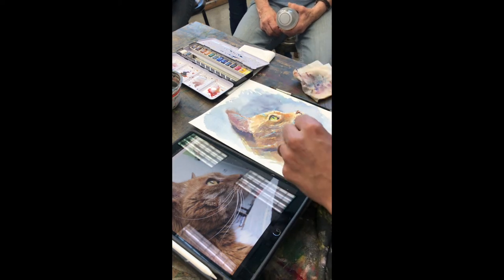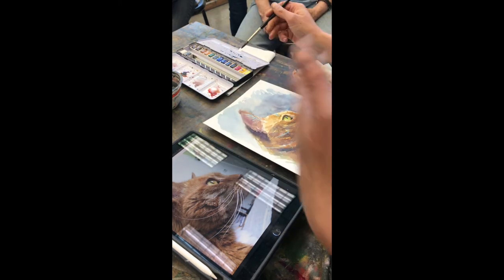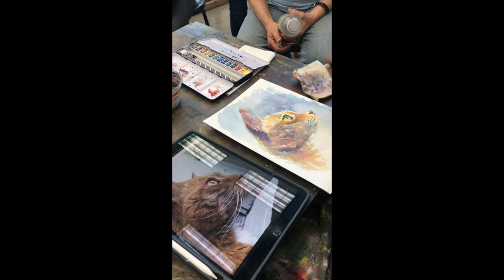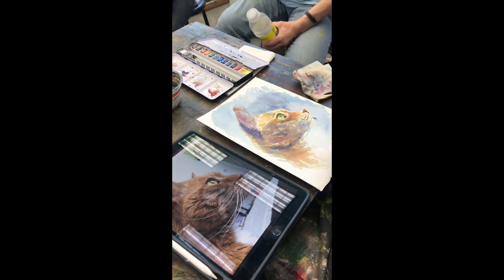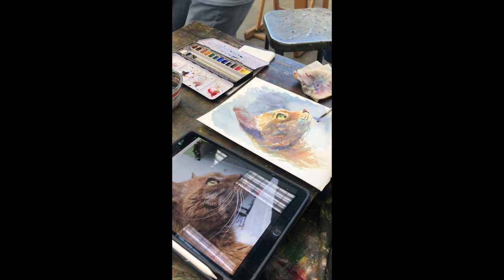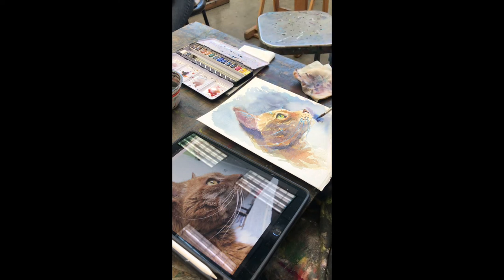All right, I do want to take off this masking fluid, the wire here. So I'm going to just blow on it. And while that is drying, is there a hair dryer there? Some classes have one. Sometimes it's inside the cabinet. I've seen it over there. Yeah, sometimes it's just in the cabinet.